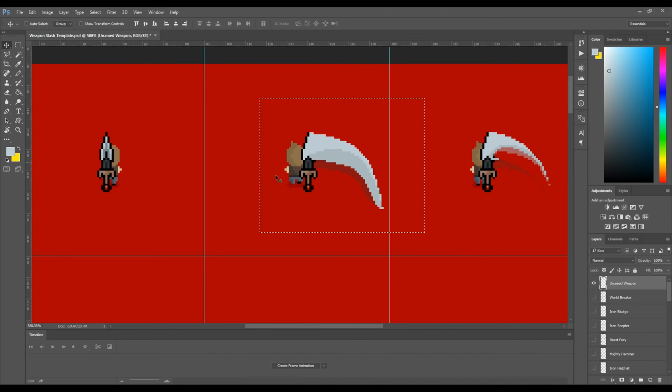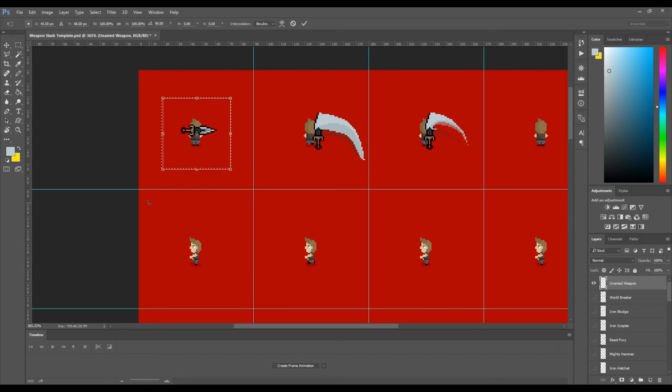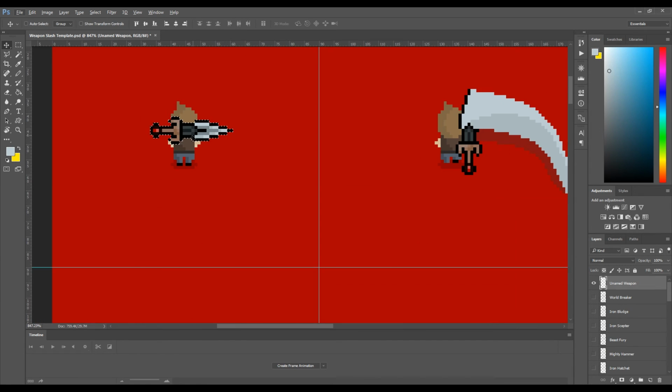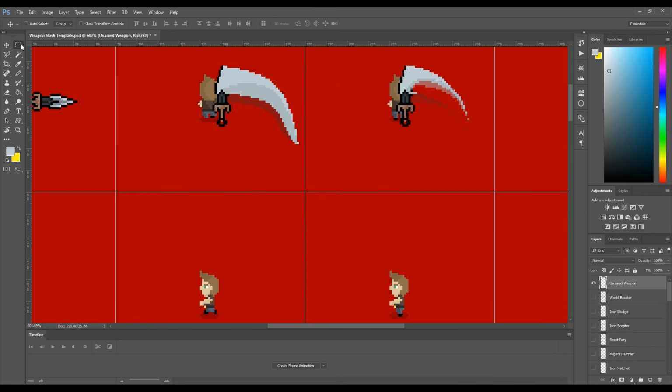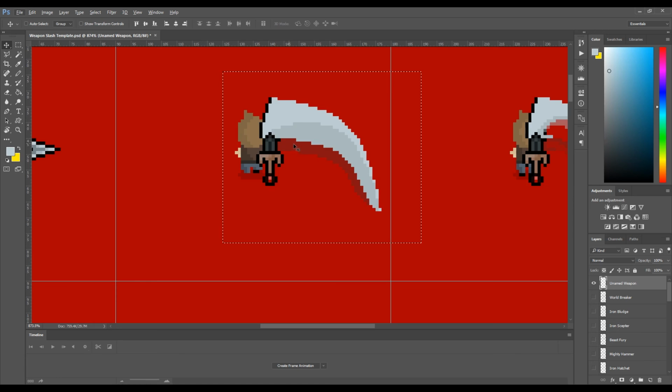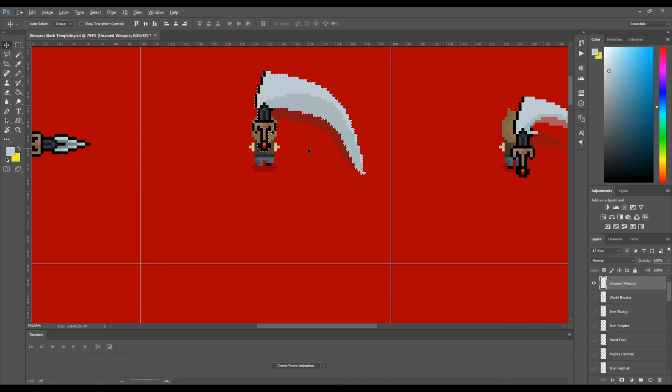So now I just want to line it up with where the player is. So the first one would be like this, and it should be roughly here, maybe even more on the side because he's holding it to his side. Yeah. And then the next one will be right up in the center of the player, maybe just a little bit up.